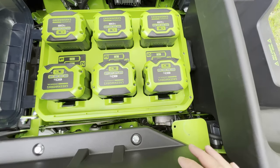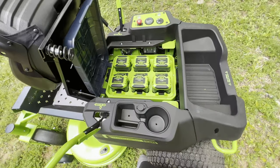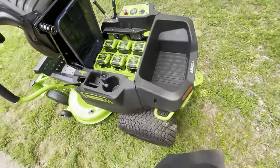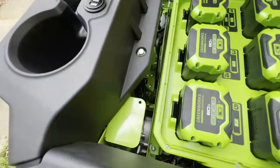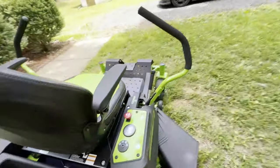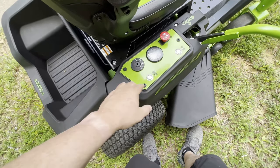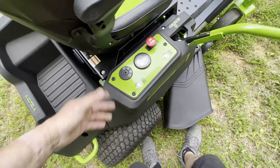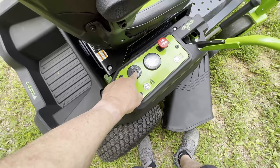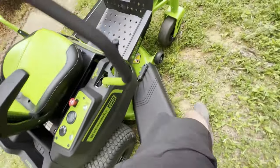I think this mower has some type of WiFi app that you can use with this particular unit — I'm going to have to read more of the instructions on that. When you get on the mower, before mowing, your speed drive defaults to slow. Press this button and it puts it into high or sport mode. You can set blades to high or low speed. There's a digital display for battery levels, a key, headlight switch, and a start/run position.